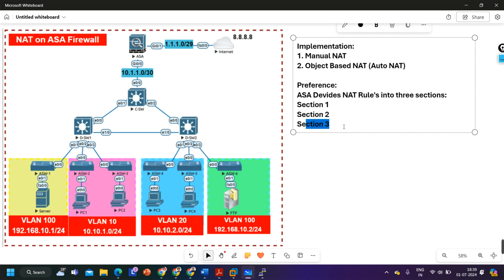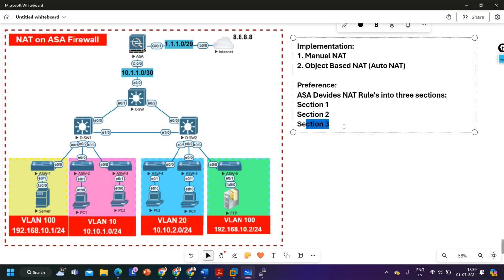In real time, actually most people are still using it, but I am not using AutoNAT. I don't like AutoNAT. I always configure manual NAT. I'm telling you the reason. The reason is that in AutoNAT you cannot rearrange or adjust the rule.